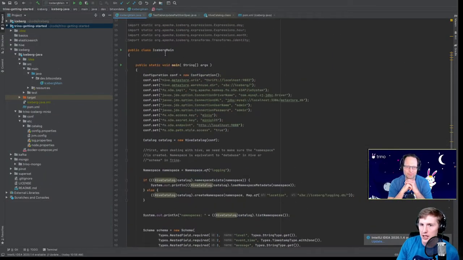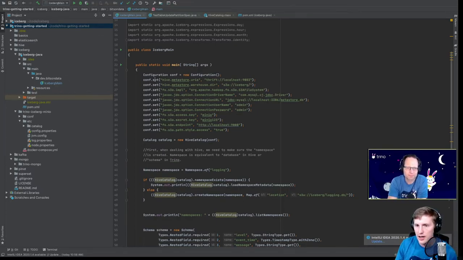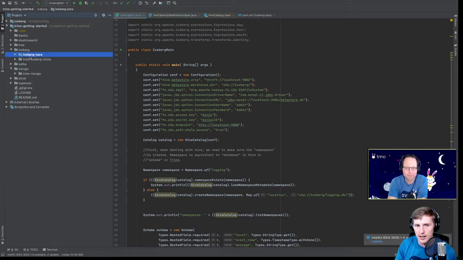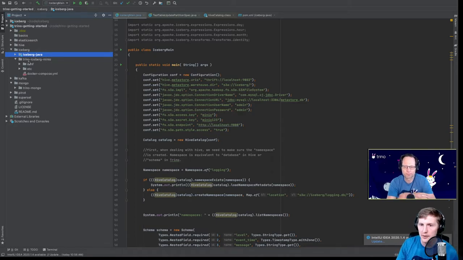One way was this Java API, and this is inside of the Trino getting started area of a repository that I'm working on right now to grow out our getting started page. I have two areas that you can look at. You can use the Iceberg Java API, or you can use a little Docker local setup with Trino and Iceberg sitting on top of MinIO. So you can go in and start up.